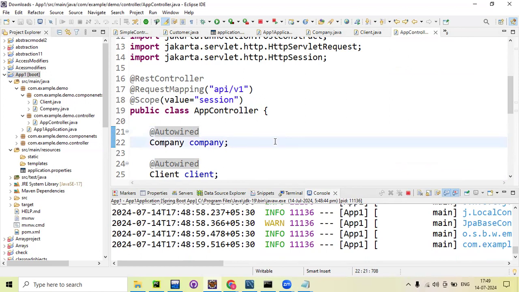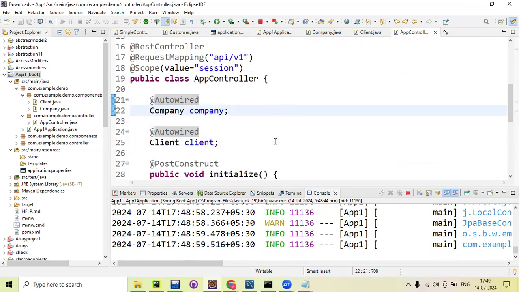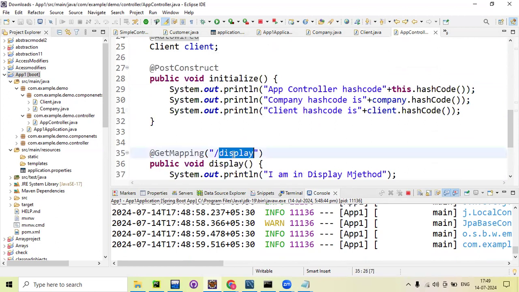So if I hit this display method, my session is going to be created.